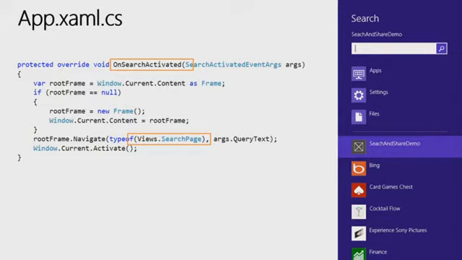So your application gets activated because of search. Immediately, you want to take the user to the search page, right? That's all that this is about. And make sure they go to the right place. You don't want them to activate your application and end up, I don't know, at the App Hub, right? Yeah, that would just be confusing.